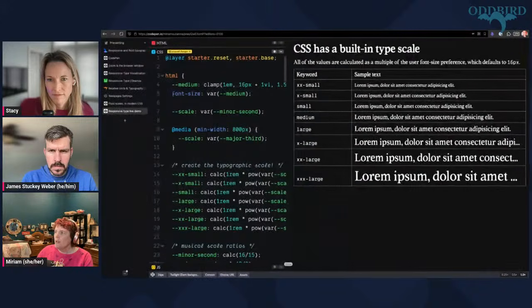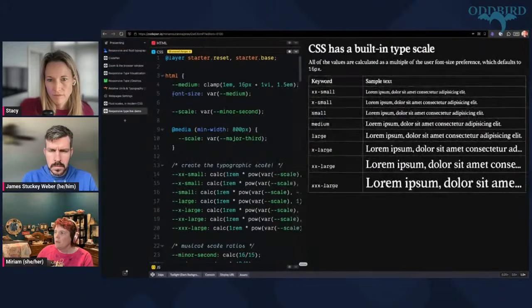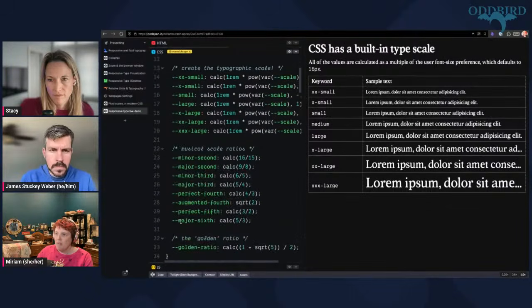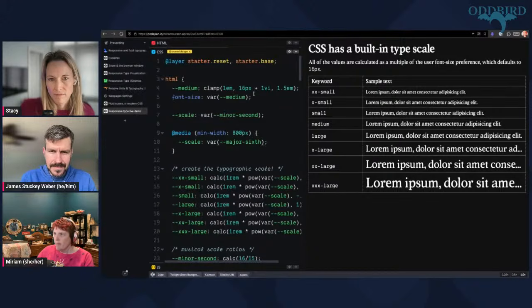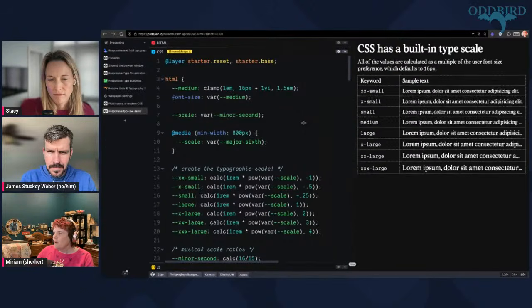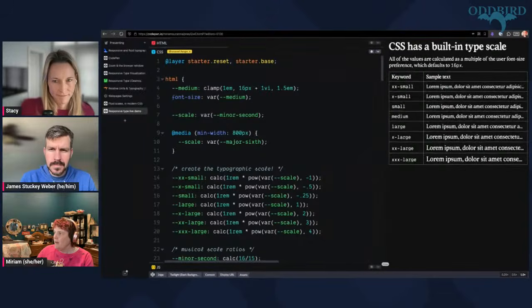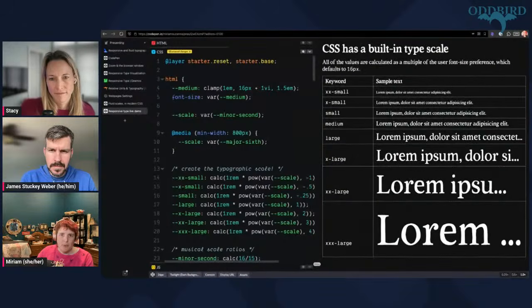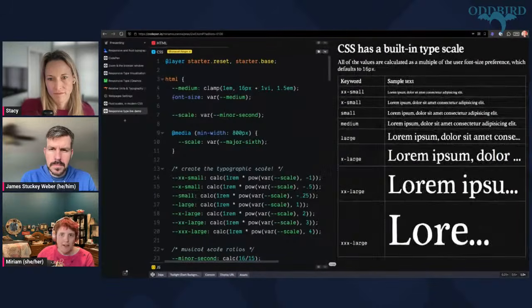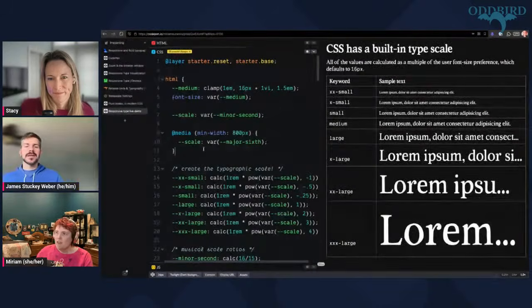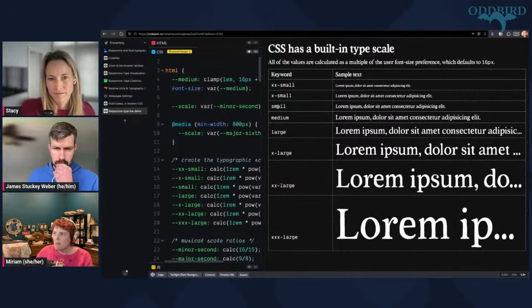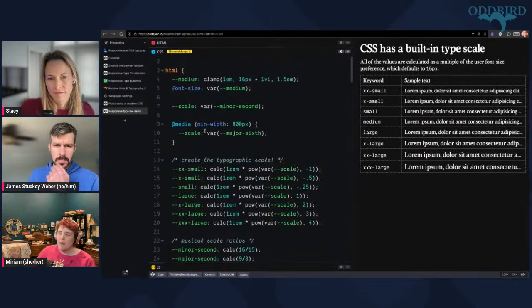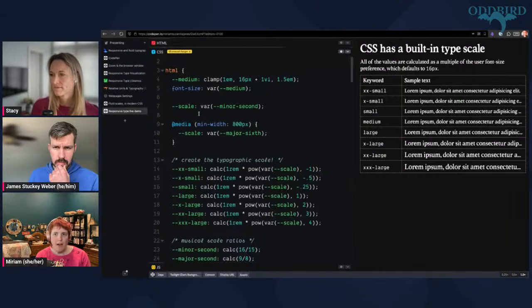But it does give you at some point here, let's switch to a larger one, and maybe I have to choose something more dramatic for the purposes of a demo. Yeah, there we go. So on smaller screens, we're getting a tighter scale, and on larger screens, we're getting a wider scale. I've overdone it here, but you get the idea. We can change the scale at some point, because on large screens, it makes sense to have a little more spacing between things. So we can still get there, and we can get there pretty directly, I think.